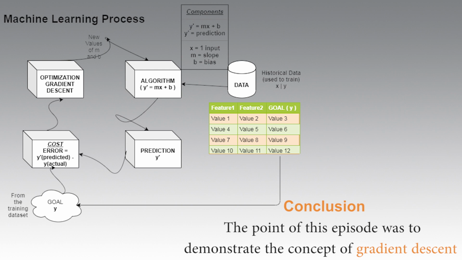We send that over to our algorithm and we adjust m and b in our algorithm. Then we take a new row of data with the new m and b values there. We make a prediction with the new m and b values, and we go around and around and around in that loop until we find the best possible values for m and b. Okay? And that learning again occurs in the optimization algorithm. Let me tie this off by telling you what happens after.